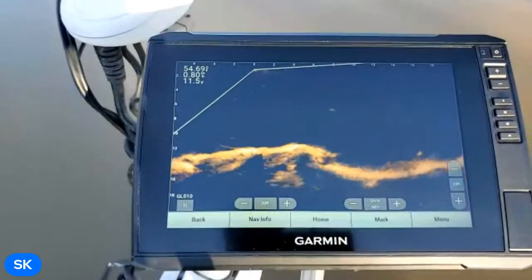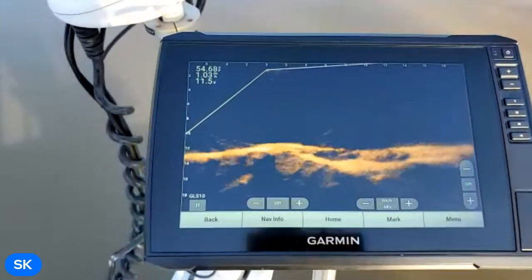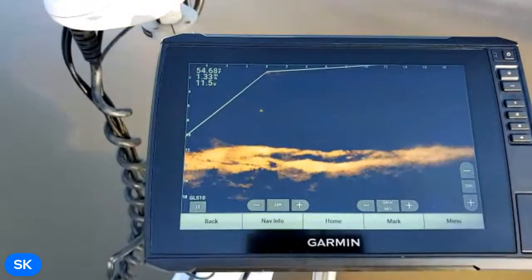Get over a little deeper water. I've been playing this 10 to 12. Let me see what it look like over deeper water. Show y'all what it look like over deeper water.